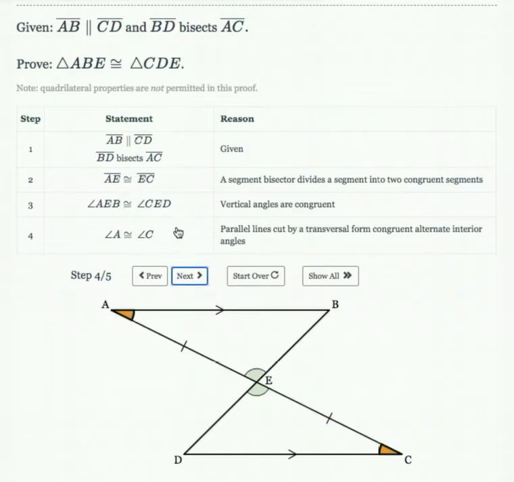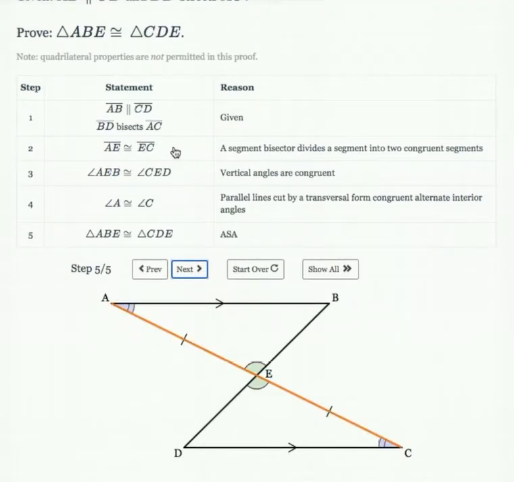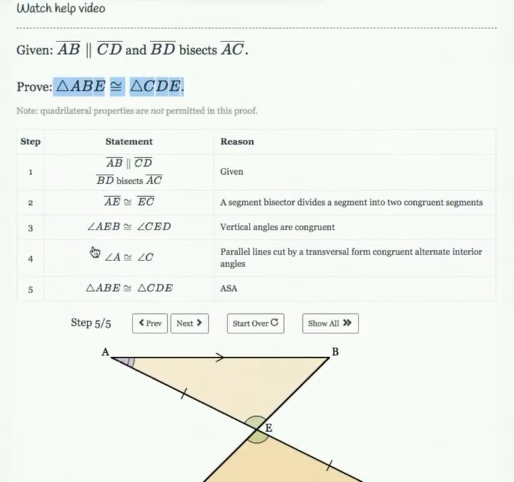So if you wanted to put parallel lines first and vertical angles next, that's fine as well. These 3 are like your body paragraphs. They're interchangeable. But notice, segment bisector is based on the given. Vertical angles is based on the diagram. Parallel lines form alternate interior angles is going to happen when you have parallel lines cut by a transversal every single time. This gives us angle, side, angle. Again, if you put the middle part in different order, that's fine. Your given comes first and your proof line comes last.